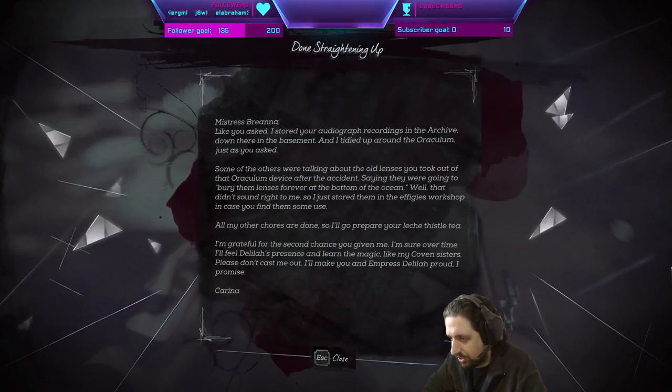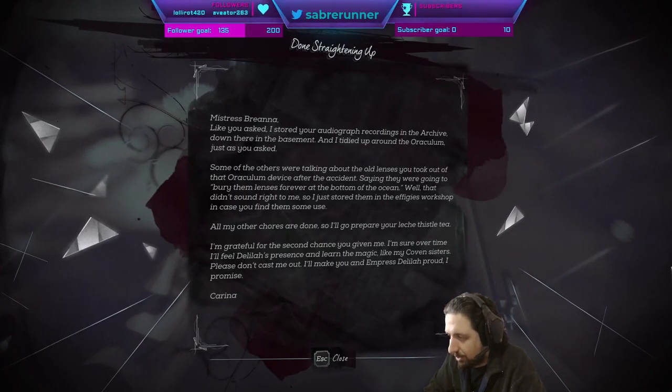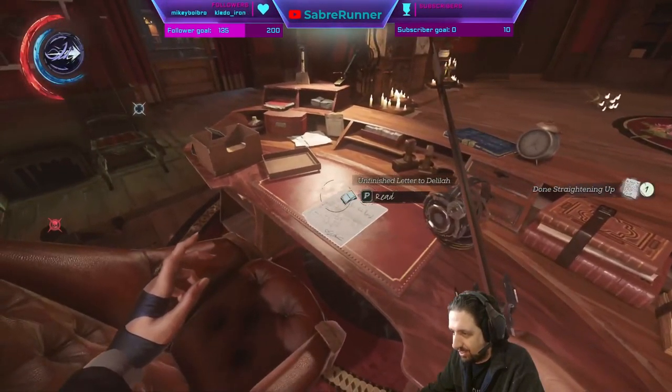I'm grateful for the second chance you've given me. I'm sure over time I'll feel Delilah's presence and learn the magic, like my coven sisters. Please don't cast me out. I'll make you and Empress Delilah proud, I promise. Because of you, I can fix everything.